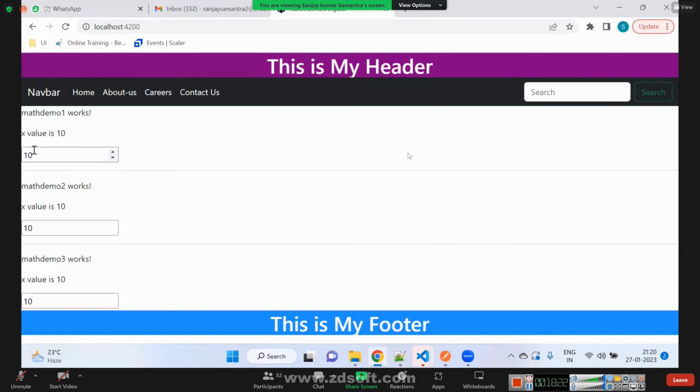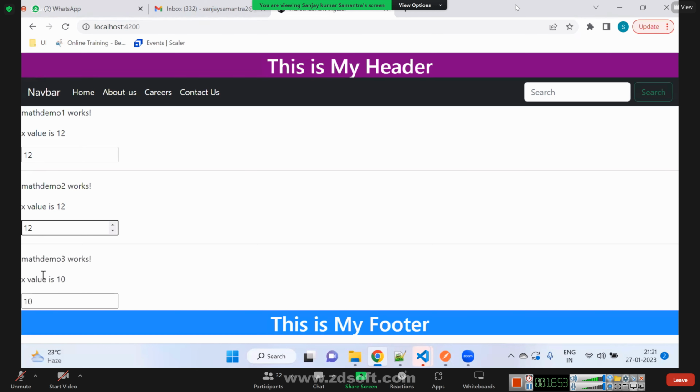Now, these two are sharing the same instance. If I change here, the second will be affected. If I change here, the first will be affected. But the third one is not getting affected. It maintains its own instance for the service. Now, there are two instances of math service. One instance is used by two components. One instance is used by another component.